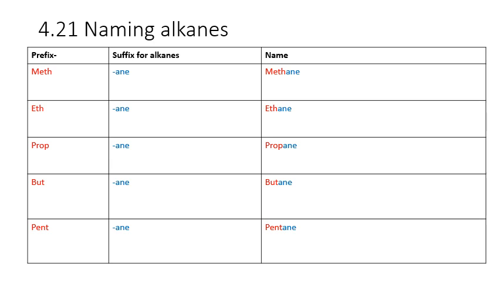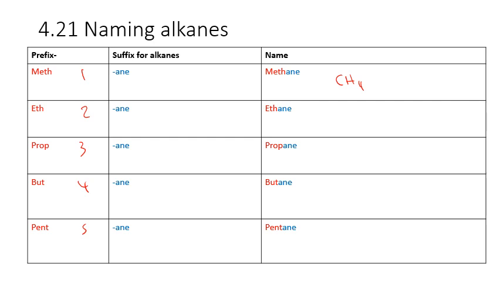Okay, so how do we name alkanes? Well, like with any hydrocarbon, we use the number of carbons to identify a prefix. So for these prefixes down the side here, this will be 1 carbon, 2 carbon, 3 carbon, 4 carbon, and 5 carbon. So if there's a 1 carbon chain, we call it meth, or rather that would be the prefix, then eth, prop, but, and then pent, and then hex if it's 6. Now, for alkanes, the way we recognize an alkane in its name is that it ends in ane. So when we're naming them, we look how many carbons there are, and if it's an alkane, we add an ane on the end. So we get the name methane for the first one, which is of course CH4.